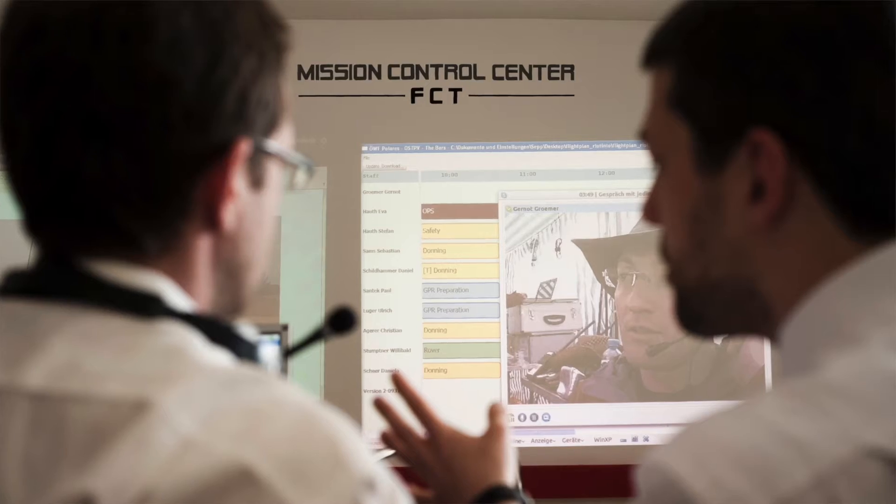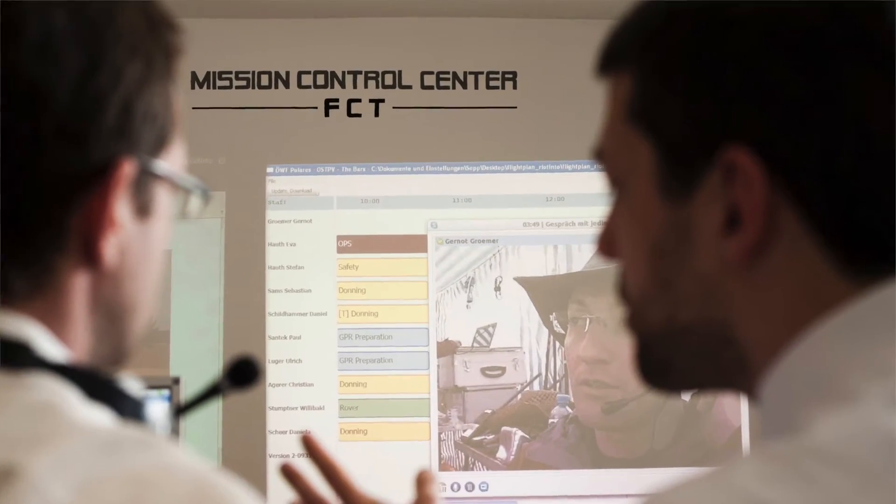You then have researchers or external staff who are outside of the mission monitoring what's going on inside. So essentially, a space analogue mission is a field test. It's a great way for scientists to look at items of equipment or procedures that they'd like to try out in space, but they can test them here on Earth beforehand to decide if it's worthwhile.